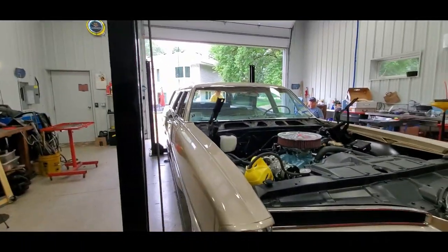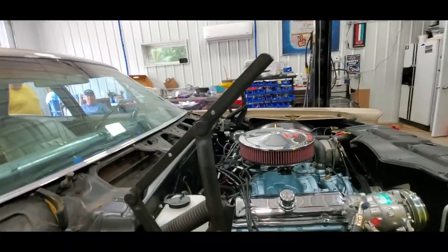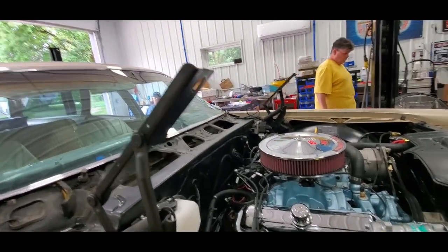We have that IAC issue. It's happened like 5 times today. It always seems to be around that 175 degree range. We don't know if that actually matters.